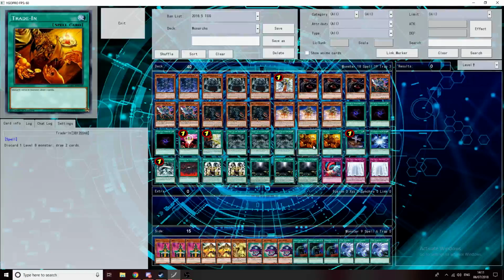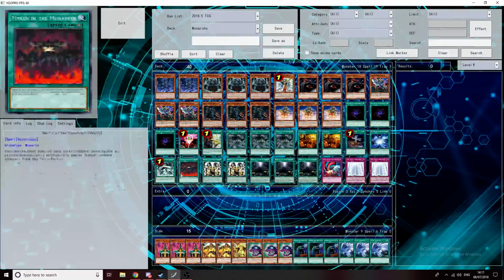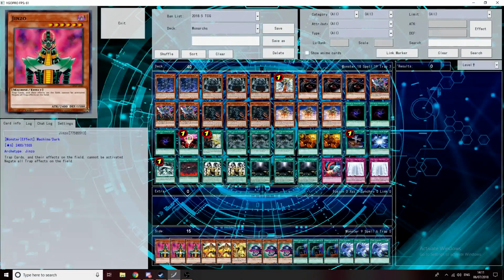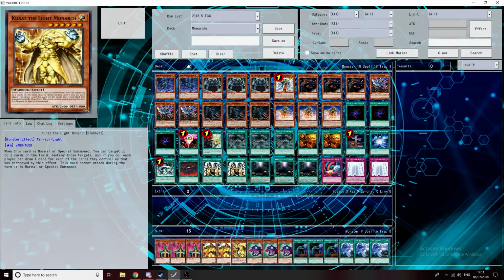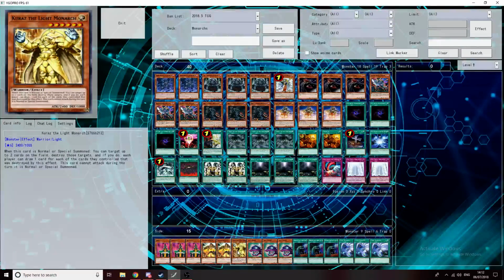The only card that I would potentially revisit is Trade-In. For everything else, I'm pretty happy with the ratios. For the side deck, it's really up to personal preference. I'm playing Jinzo because I like Jinzo. I'm also playing the Majesty's Fiend and the Karaz as my quote-unquote light targets, but it really depends. It's up to you whether you want to play these cards or not.